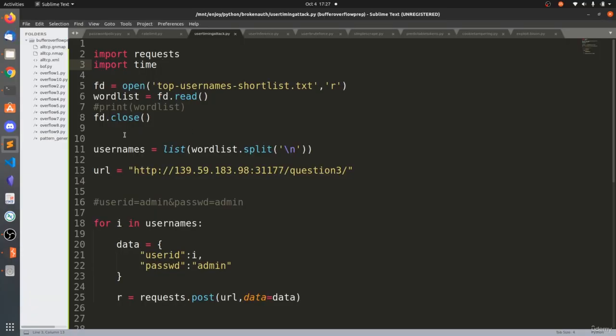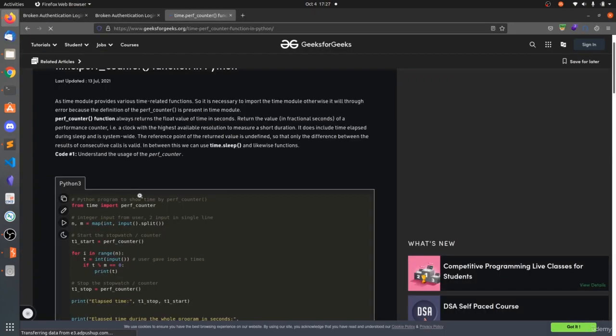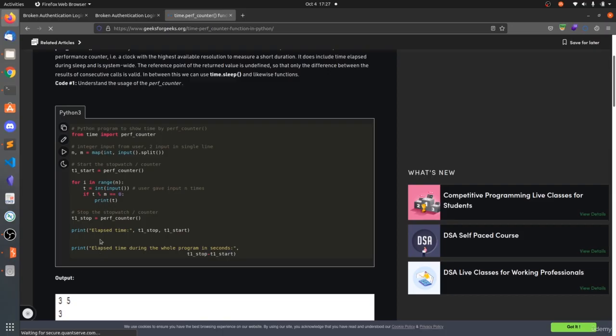What this performance counter does is, you can put this in two places and subtract them to determine how much time was taken by this block of code.